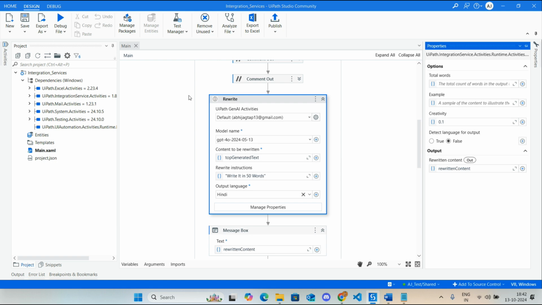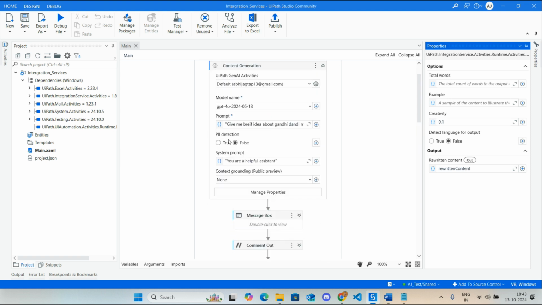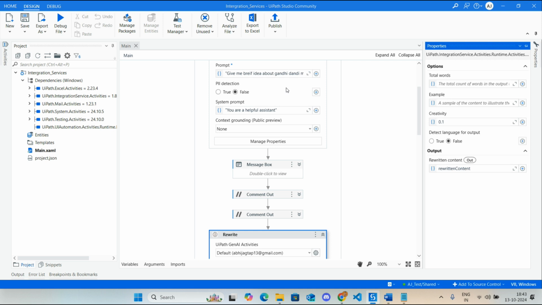We'll go next. So the next activity is rewrite. What rewrite is doing is, whatever text you give, it will rewrite it according to the instruction that you give. We have seen the brief idea about Gandhi's Dandi March. That is our text.